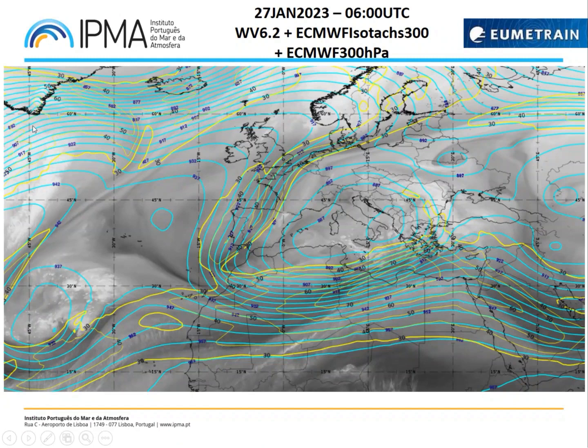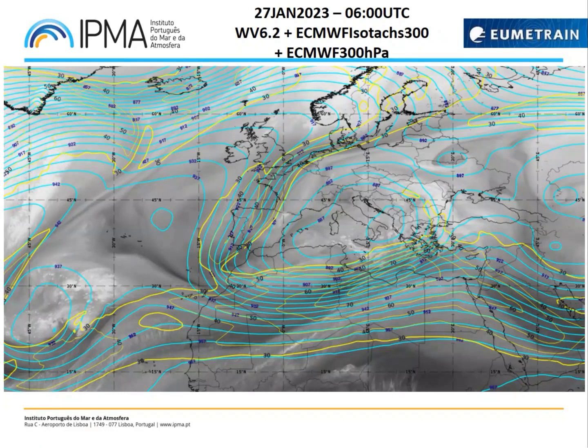Also, you can see the mid-latitude jet stream over here, with some frontal systems that are moving from Newfoundland towards Iceland and Northern Europe and continue further east. So they will bring some snow and rain over Northern Europe, high winds and also high waves.